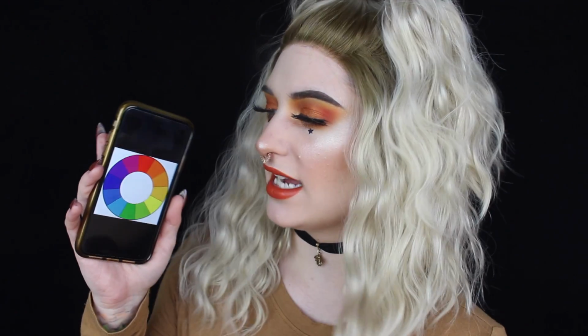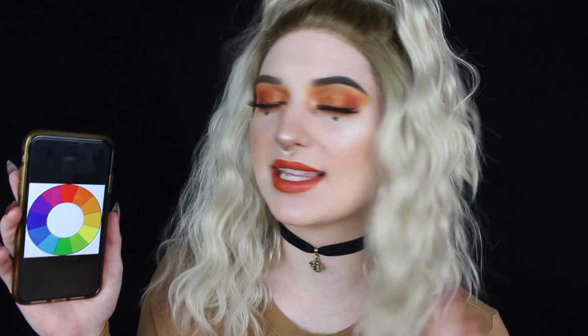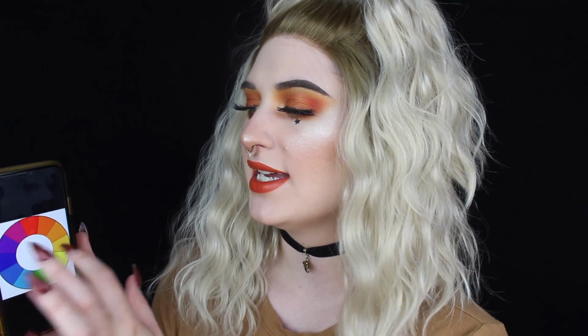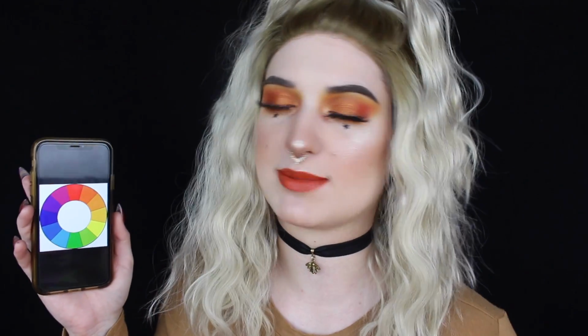This is my handy dandy color wheel right here. We're working on orange, which is over here. There are 3 primary colors: red, blue, yellow. You cannot create those colors, they just exist. You cannot make them by mixing any other colors together. The secondary colors, which are purple, orange, and green, are created by mixing the primary colors together. So, for example, to get orange, like we're talking about today, you mix red and yellow together. To make green, you mix yellow and blue, and to make purple, you mix blue and red.